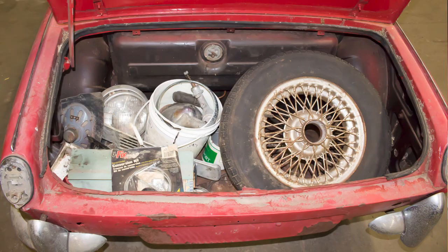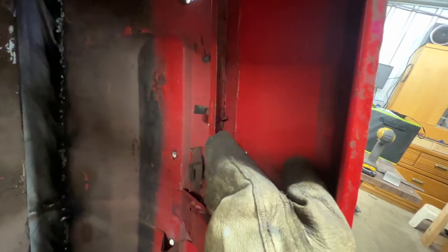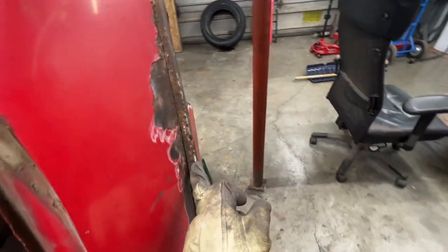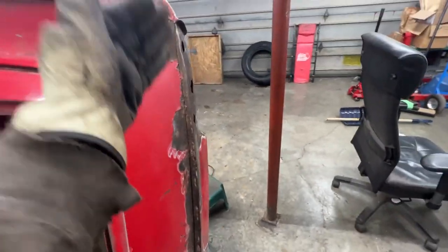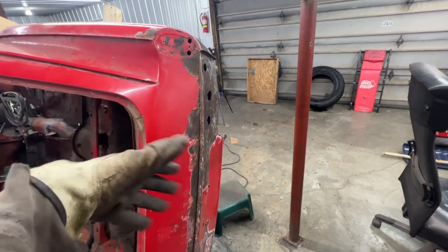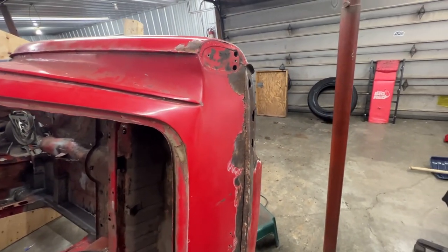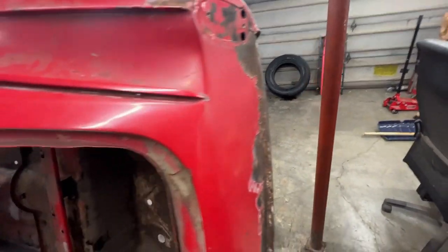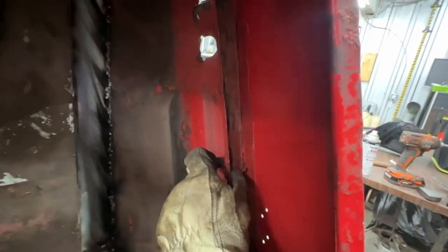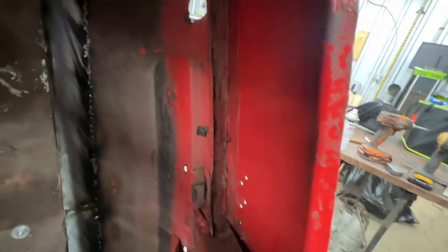So this lip is where the boot lid seal would normally go on the Spitfire. So this panel is like this, and it goes out. And it is the same here, and it goes down. So if we remove this panel from the top, that would be the same profile there and everything as Spitfire. So for them, it was easier to do it this way. They just added this panel, which has also a flange going in, and this flange goes on top of this. And these two, I guess, are spot welded here or something.